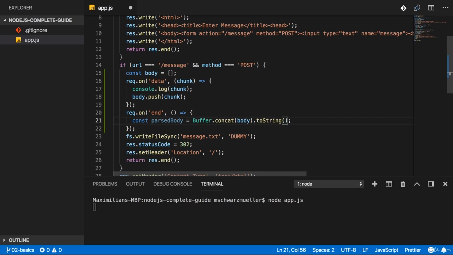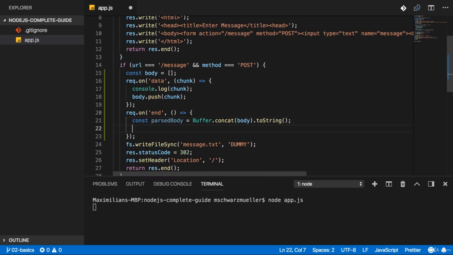Remember, the bus is now waiting and the bus stops, so to say. The buffer is our bus stop. And now we do something with it. Here we convert it to a string. And this only works because I know that the incoming data will be text, because the body of that request will be text. If it were a file, we would have to do something different, but it is no file, and I know that it isn't. Because we're writing the code, we know what we will receive, right? So this is the parsed body, and this is now finally what we can work with.